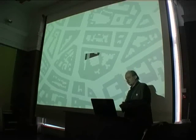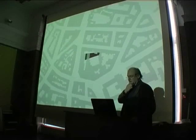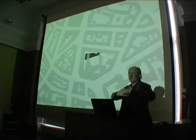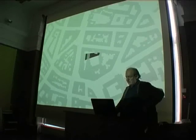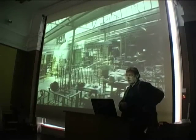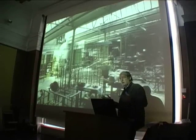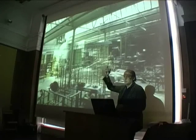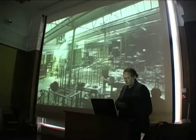But this area changes as the city grows, and it changes also the directions. And directions will say that you have this kind of triangular piece of land, and this triangular piece of land is the rest of speculation between Biedermeier and the turn of the century. It takes up in this zone a hat factory. It was one of the most famous hat factories that existed in the world, called Habig, and they had one of the main productions in this triangle. Hats came out of fashion. If you look at old soccer games, everybody throws up the hat if there's a goal. These times are over, and this is the scene, the setting that we came to know.